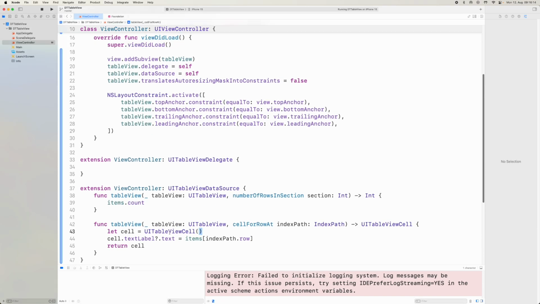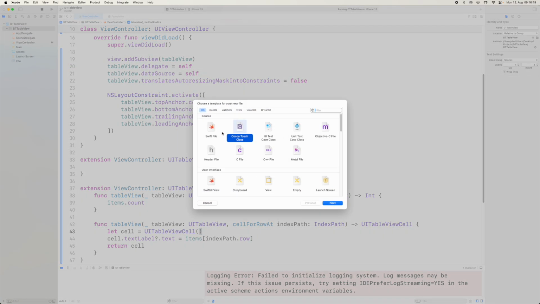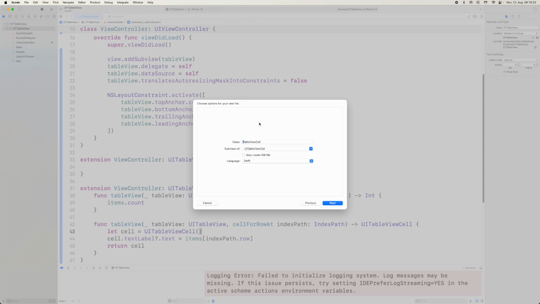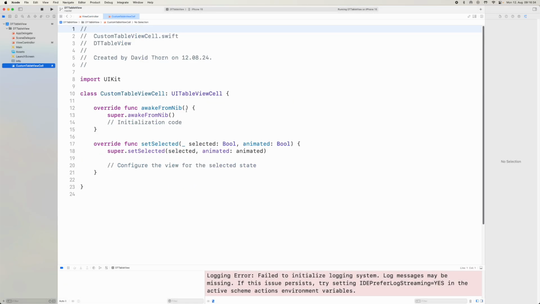So with that said, let's create a custom cell, to show you what's going to happen here, and we'll say my custom cell as well. So custom table view cell. We're not going to create a zip file because we don't want to, and we'll just pop it in there. Now we have this cell.